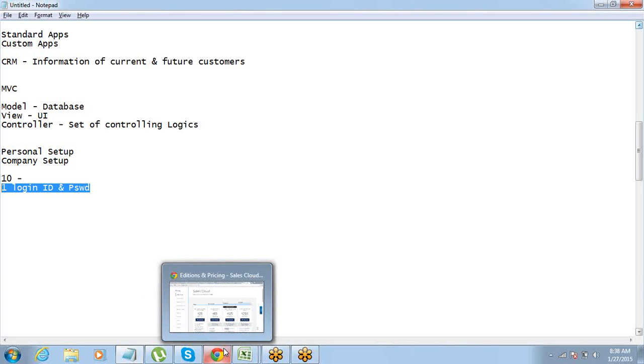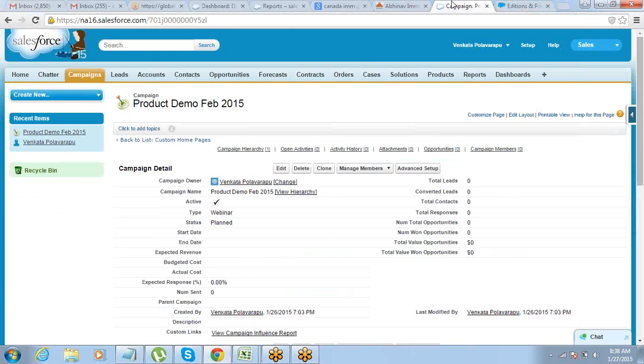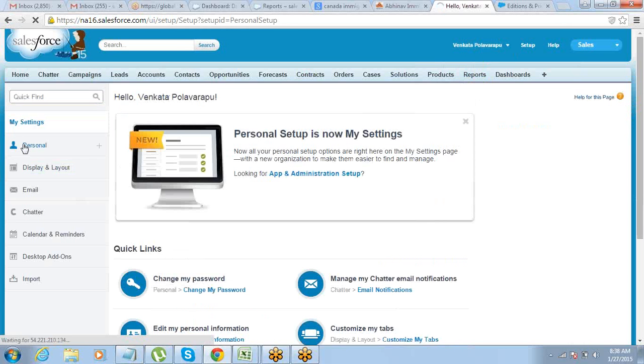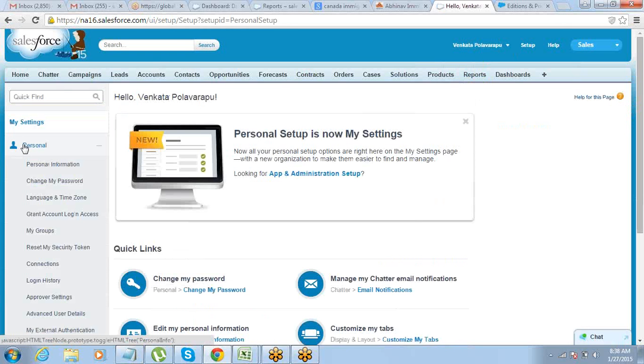Now the first thing that this person, the first person whose login has been created, has to do is go and do the setup changes on Salesforce, right? So first is doing the personal setup, so this person can definitely go to My Settings. I'm talking about step 1 when you get the first license from Salesforce. What will you do? Change the password, right? Because Salesforce guys have created that, you definitely would not want to use the same password. So that is where you will do the personal setup.